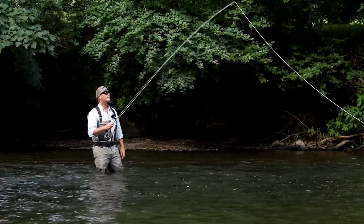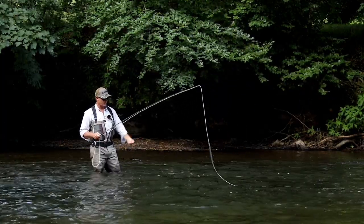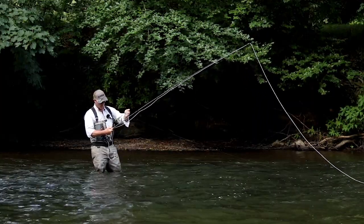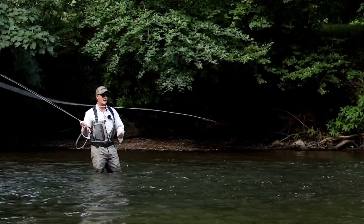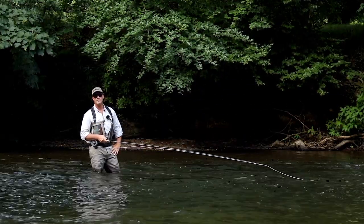You're going to lift the rod tip up, snap back down, and catch the leader. Sometimes it catches you, but it's a good quick way to check your leader for knots and just check your fly, and it means you can get out fishing straight away. Snap cast.